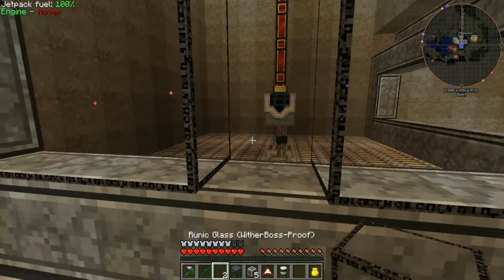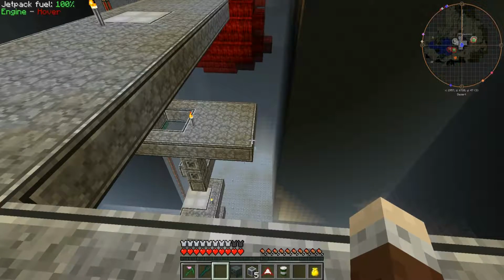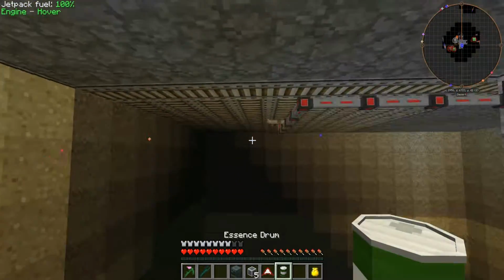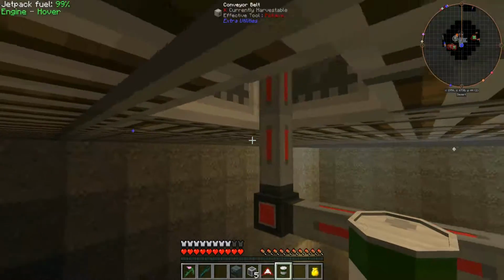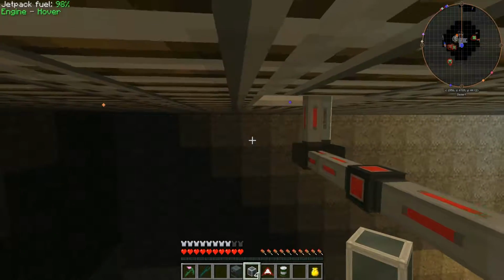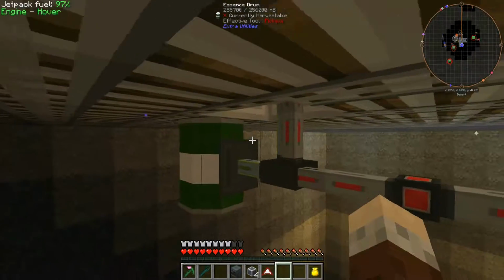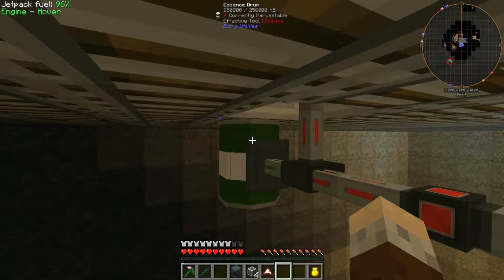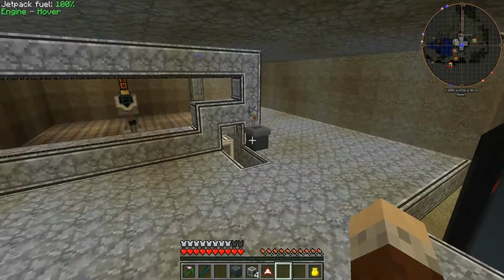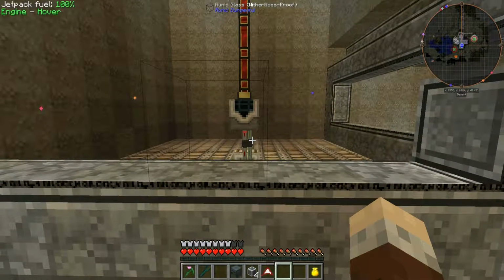Excellent. On there. We can close that up now, and I want to go under here and put this on. And I want to put it on the back there. There we go. Excellent. Now I think that's going in. Yes, it is. I think if we turn that on now, we should see some action.